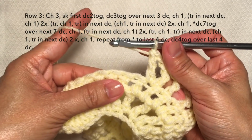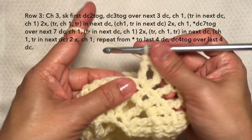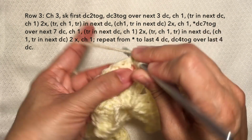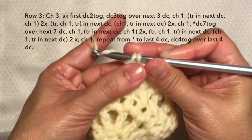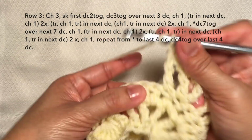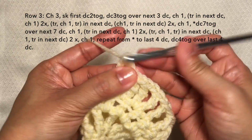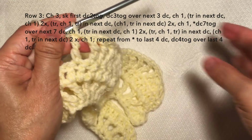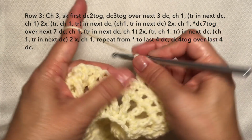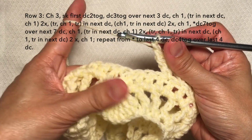Then chain 1, treble in the next DC 2 times. So chain 1, treble crochet in the next stitch. This is the first one. Then chain 1 and treble crochet in the next stitch for the second one. This is what it looks like. And then chain 1. And then repeat the pattern again.